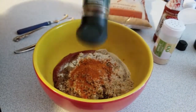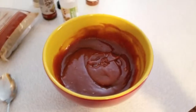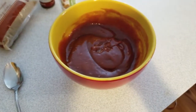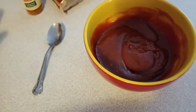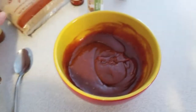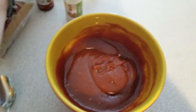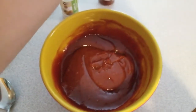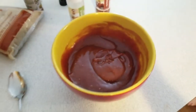My son and I both tasted it and the verdict is: that's perfect. So we're not going to add anything else. If you'd like me to try and put these into actual measurements rather than guessing how much I put in, I can do that — I've just never actually written the recipe down.